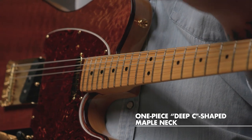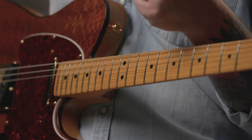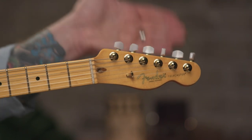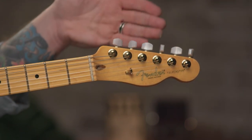This guitar features a really comfortable one-piece, deep C-shaped maple neck with a 9.5-inch fingerboard radius and narrow, tall frets. It also has a gloss polyurethane finish. Up on the headstock, the gold tuning machines and pearloid buttons really look great on this guitar. So let's explore a few more tones. This time around, I'm gonna kick in some pedals. Let's check it out.